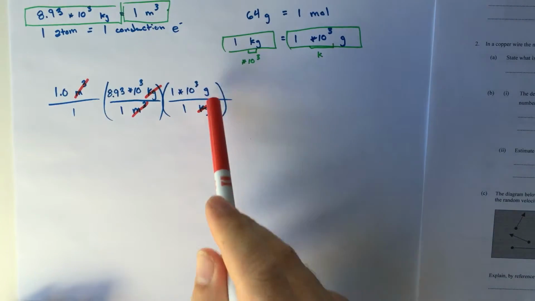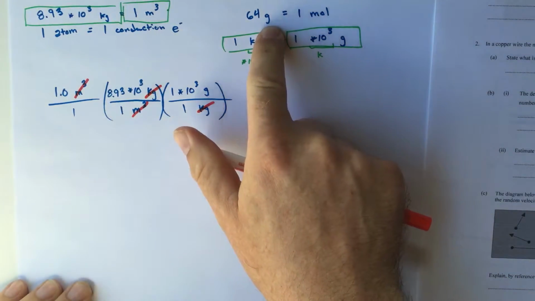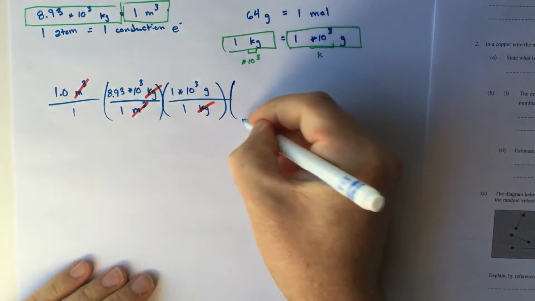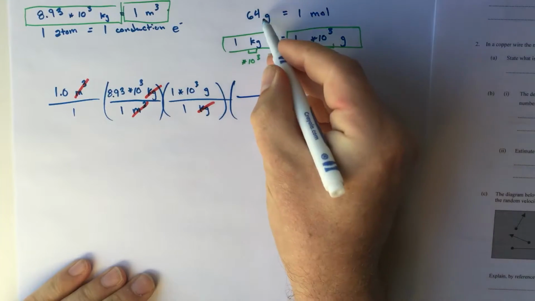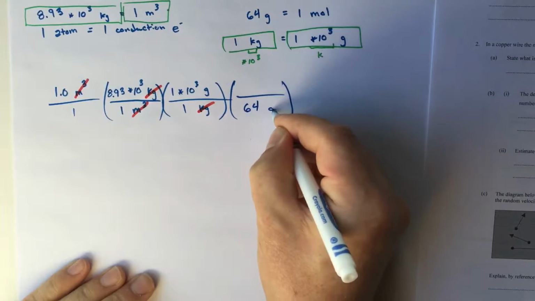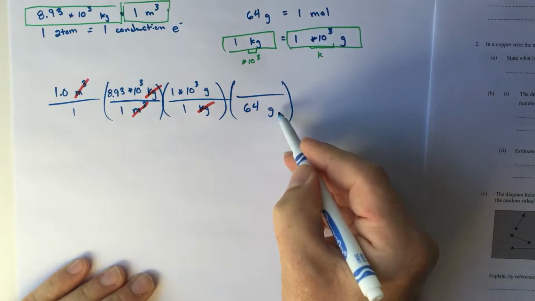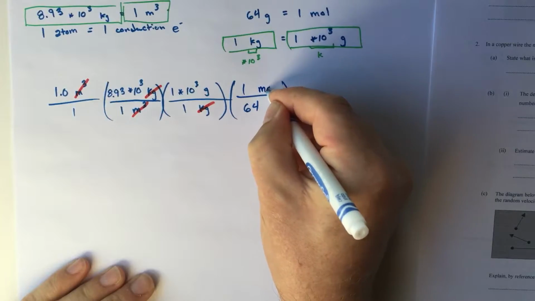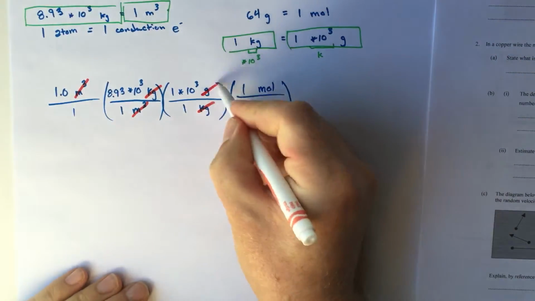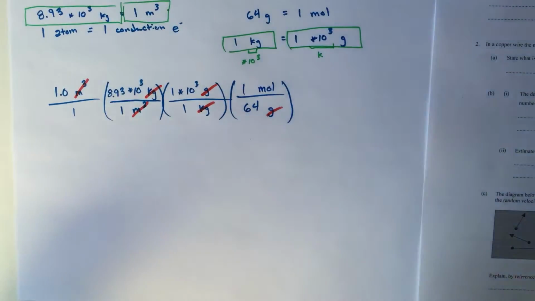Right now I'd be in grams. I don't want to end there. You see I have this relationship between grams and moles, and so I want to use that next. This grams can cancel with this side of the equation that has grams here, the side of the equality, I guess I should say, and the other side 1 mole. And now if I was to multiply all these fractions, I would end up with an answer in moles, and that's what I want. I want an answer in moles.